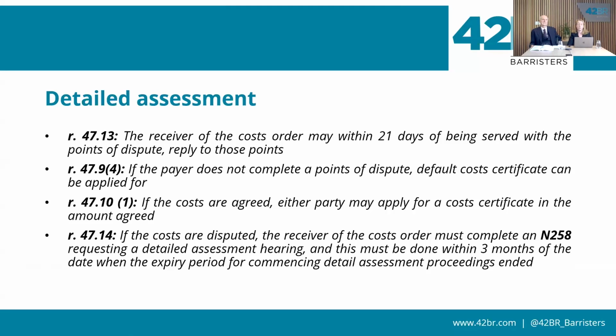If, however, the costs are disputed, the person who's receiving the costs order must complete an N258 requesting a detailed assessment hearing, and that must be done within 3 months of the date when the expiry period for commencing detailed assessment proceedings ended. So I hope that's helpful just to take you through the structure of what you would follow if you ever were in a situation where you're having the detailed assessment as opposed to summary assessment. But as I say, I would normally always try and get summary assessment if possible.